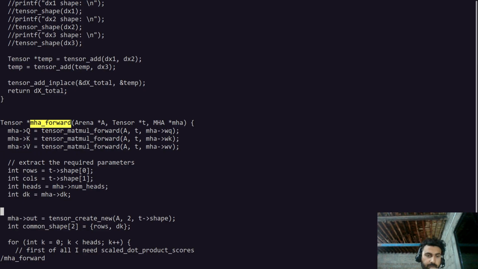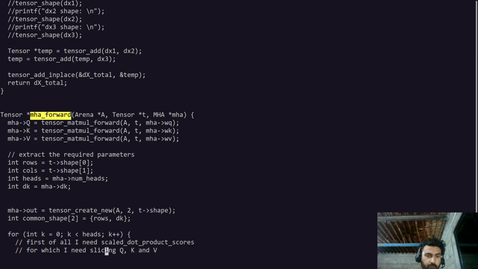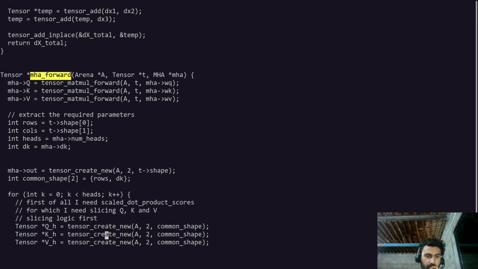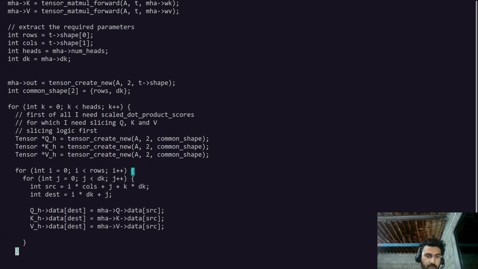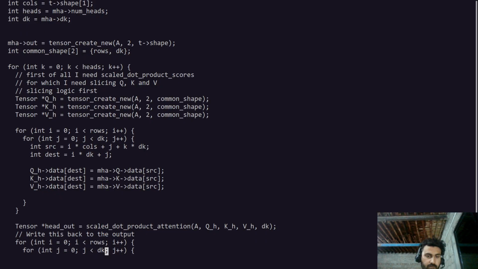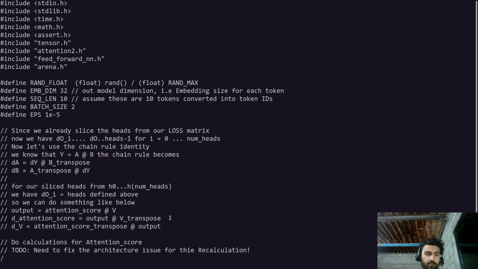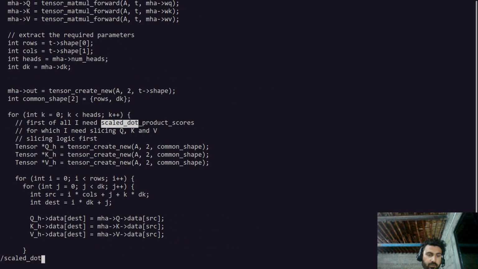Rows and columns, definitions, create new will work fine. Common shape, all it does is just append the stuff. Okay, so scaled dot product. Where is this defined?